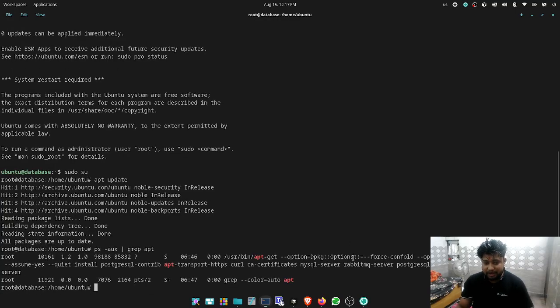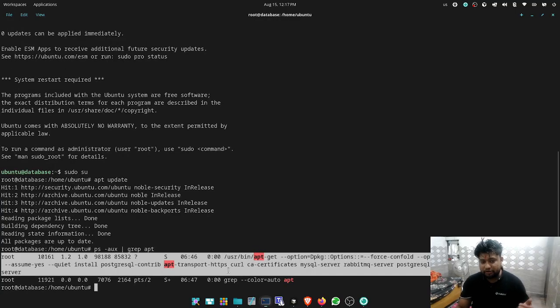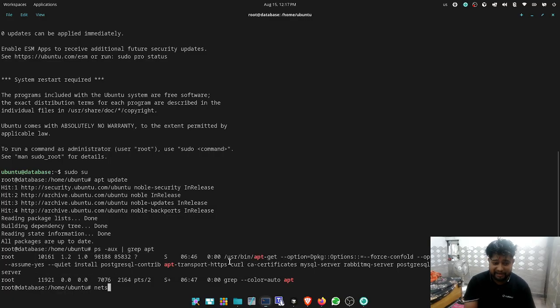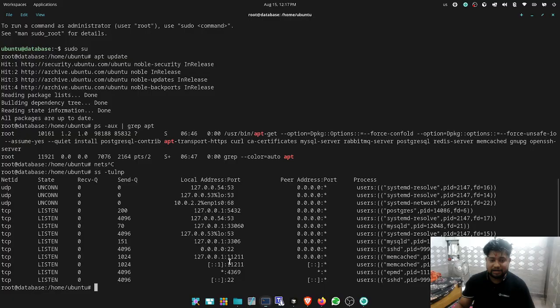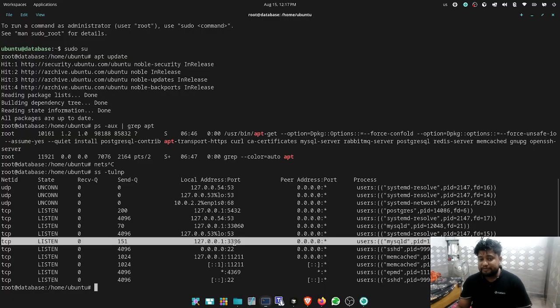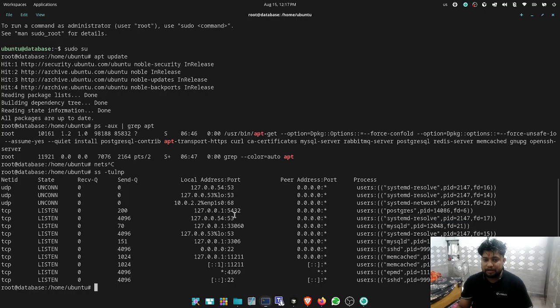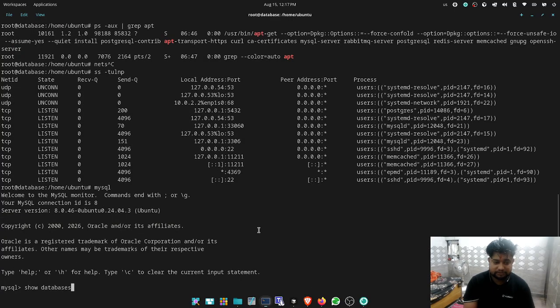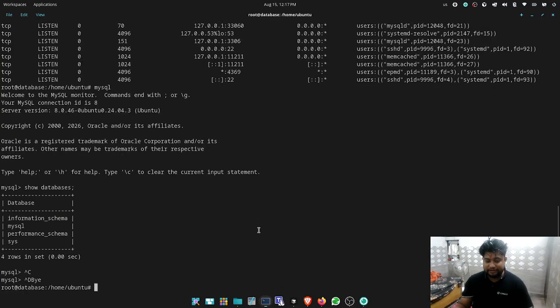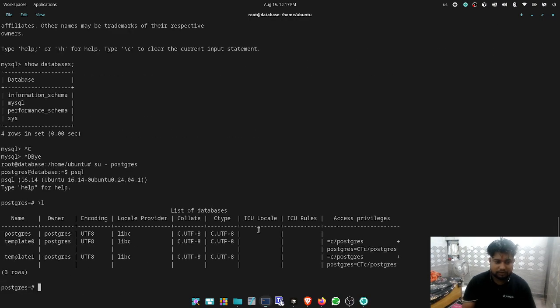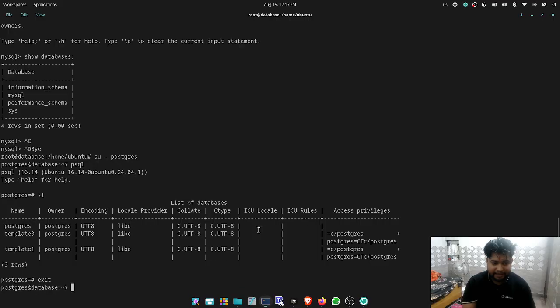So you will see the cloud-init script is installing all the common database software, and in a moment I will get all the data. You will see the databases installing. MySQL is installed, and Postgres is also installed. Let me verify that. Followed by MySQL, you will see the databases. Now it is working fine. For example, Postgres is also working fine.